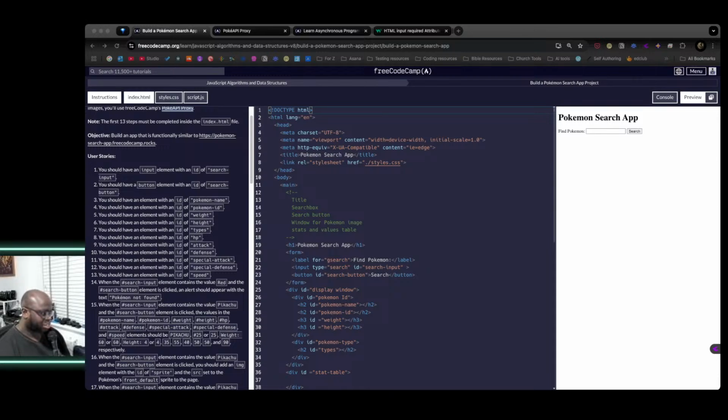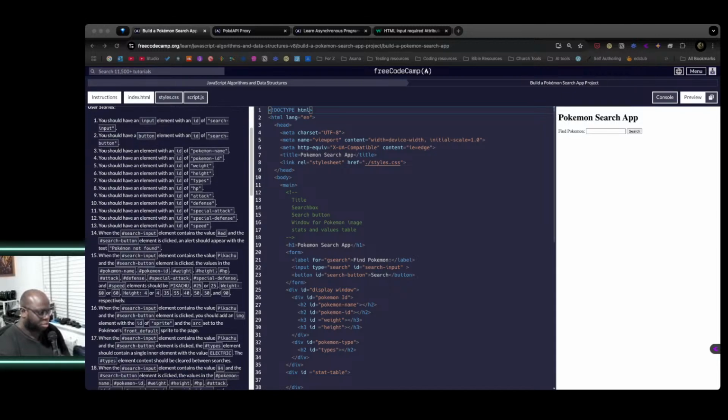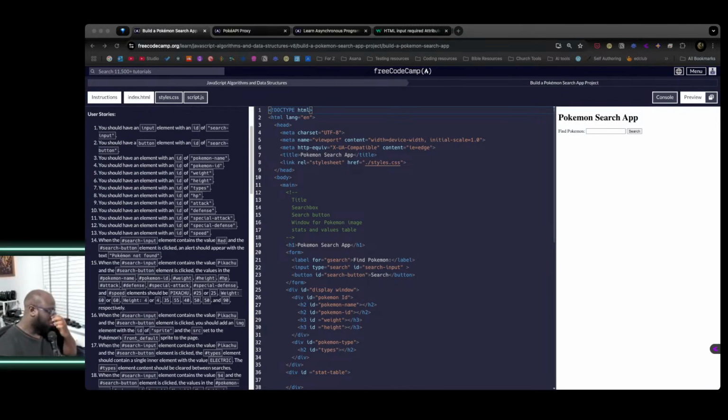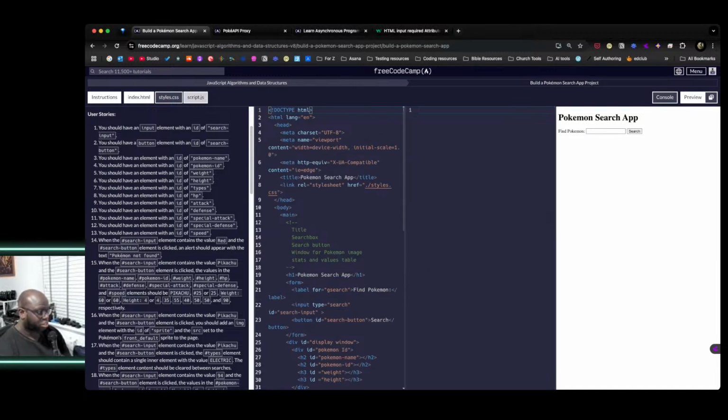Now the tests are checking for functionality, right? But there's a bit of work that we need to do first. I'm not even going to style anything, because again, CSS isn't really my bag. I'm not really trying to be a web dev. I'm learning to be a better QA, which is what I do for work.